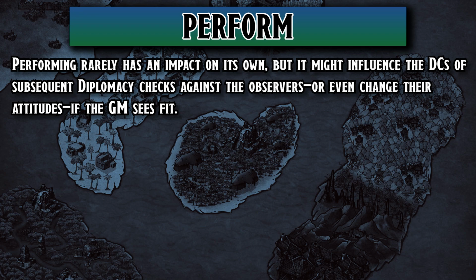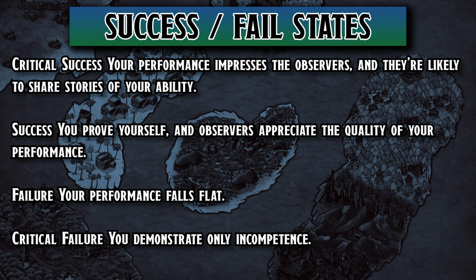Performing rarely has an impact on its own, but it might influence the DCs of subsequent diplomacy checks against the observers, or even change their attitudes if the GM sees fit. Alright, so it does have some use, but it's still funny. Wow, not a single inclusion of tips. Always tip your street performers. These words are harsh. To be fair, if you demonstrate only incompetence, you're competently incompetent. So you're doing something right, just not the thing that you tried.